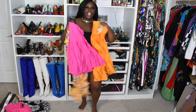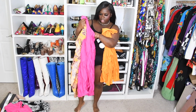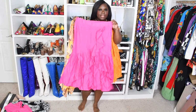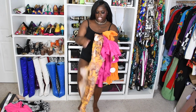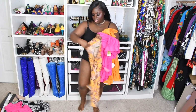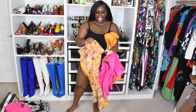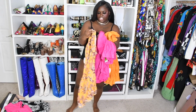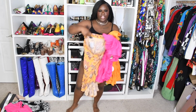I have this same skirt in pink. And then I have another yellow color, but with a print on there, because the skirt is giving. However, it's not giving for tea, baby. I can't fit it, okay? I need extra larges. Yeah, these are larges. The price is $12.99 for each of these.